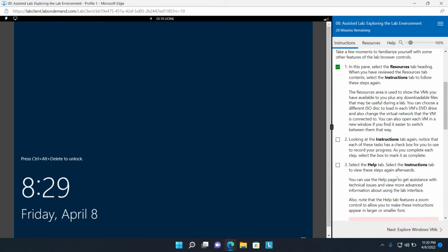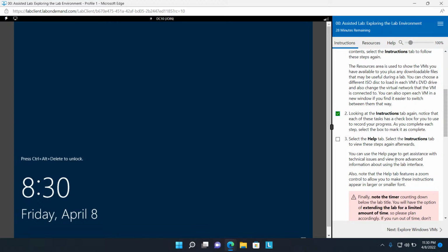Second, looking at the Instructions tab again, notice that each of these tasks has a checkbox for you to use to record your progress. As you complete each step, select the box to mark it as complete. Three, select the Help tab.